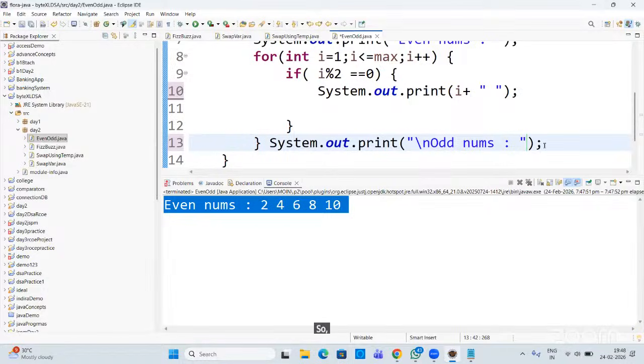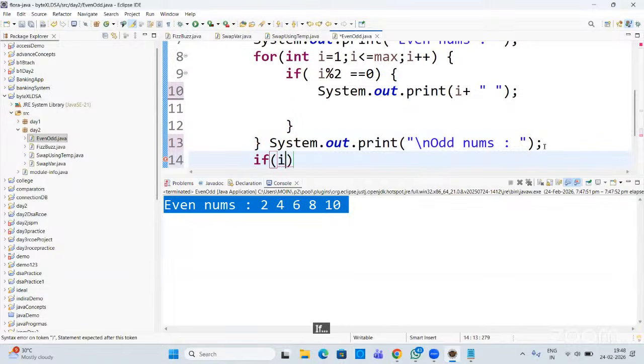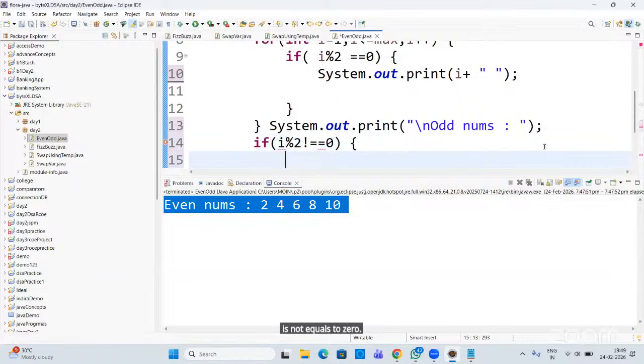So I'll write if i mod 2 is not equals to 0, you print i plus. But then the fact is this one is outside.